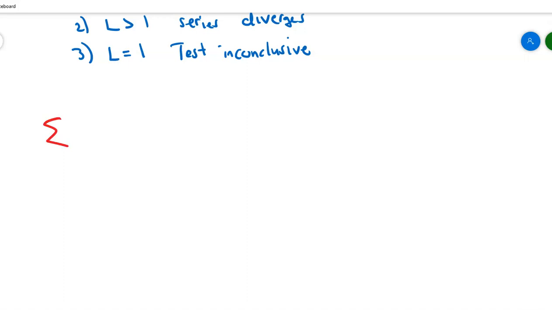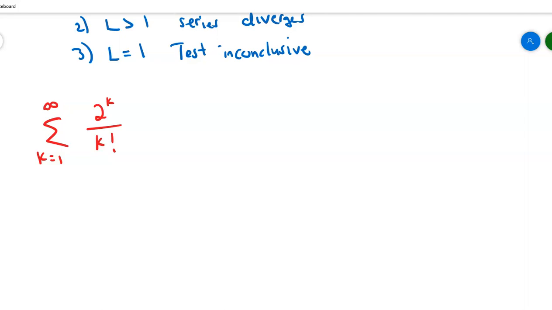So let's look at the sum from k equals 1 to infinity of 2 to the k over k factorial. Well, what else could we use supposing we didn't want to use the ratio test for this? We can't use the nth term test because I bet k factorial grows faster than the exponential function, so that'll go to 0. That's not what we want for the nth term test. It's clearly not a geometric series, so we can't use a geometric series test.